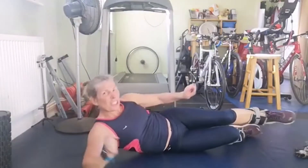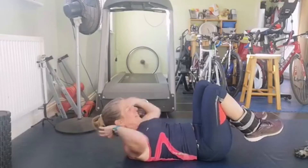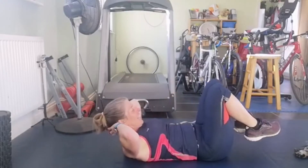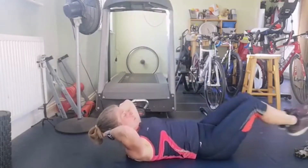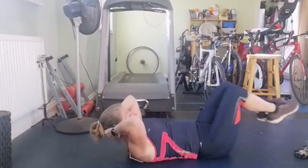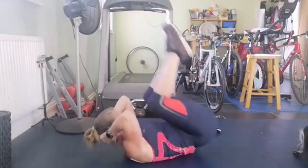Now we've got our reverse crunch. I'm going to try it with the ankle weights on - I don't know if I'm being overly brave. Choose whichever you want to do: long legs or short legs. I quite like the rhythm with the long legs. Actually, I thought lifting my legs at length is just not going to happen with the weights - I'll take these off. Maybe next week. When you're ready: three, two, one, go up and out - one, two, three, four, five, six, seven, eight, nine, ten, eleven, twelve, thirteen and fourteen.